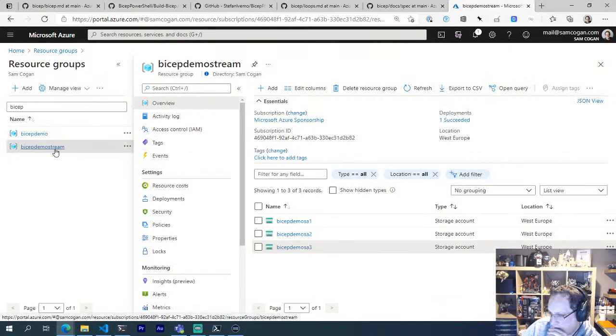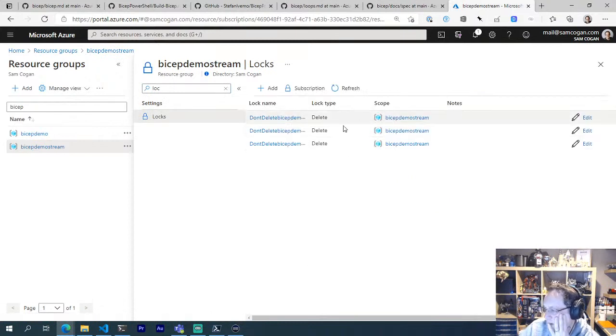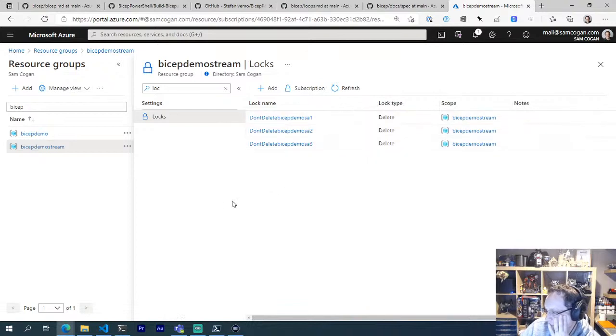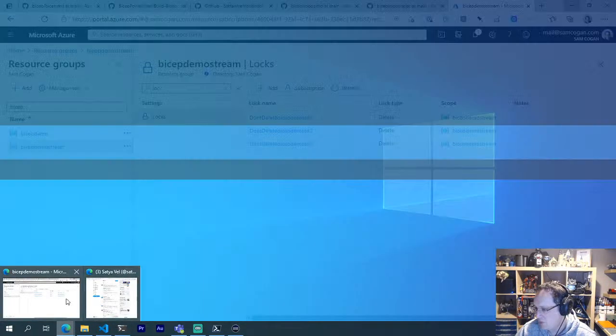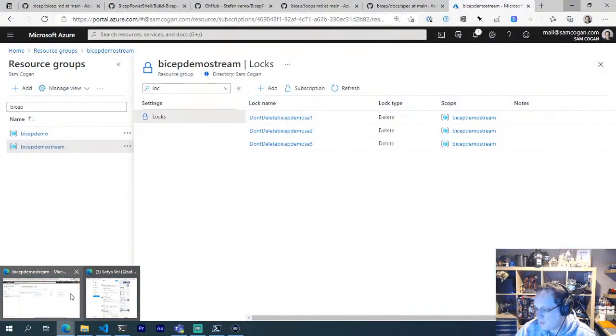I think that's just added them at the top level. Yeah, it's added them at the resource group. So we've got 3 locks at the resource group level, which is not really what we wanted. I wonder if there's an issue here with it working with a for loop. Let's try it without a for loop.